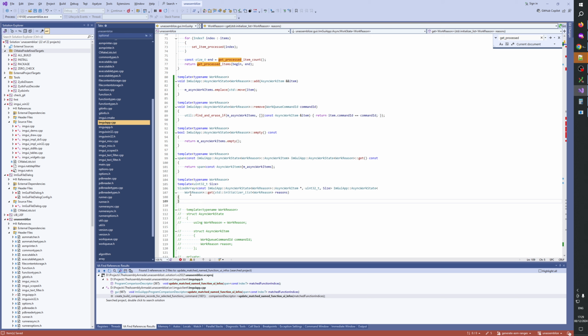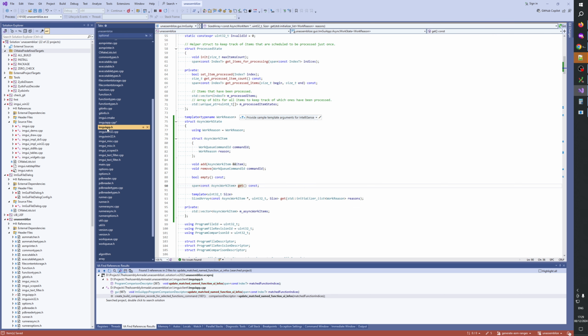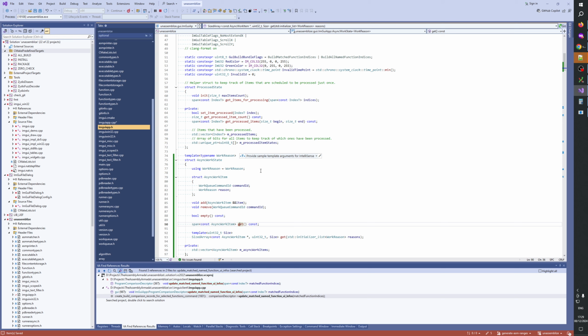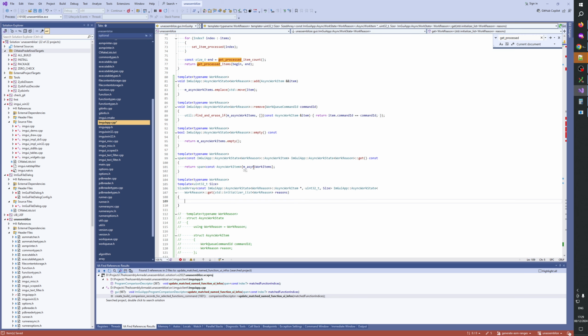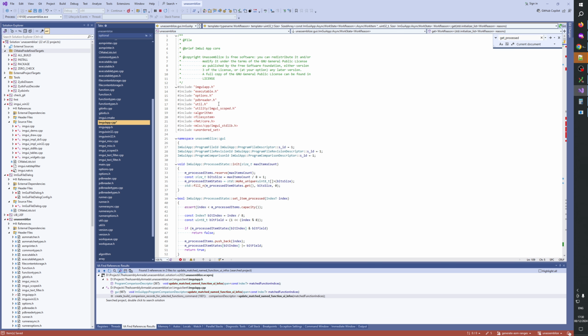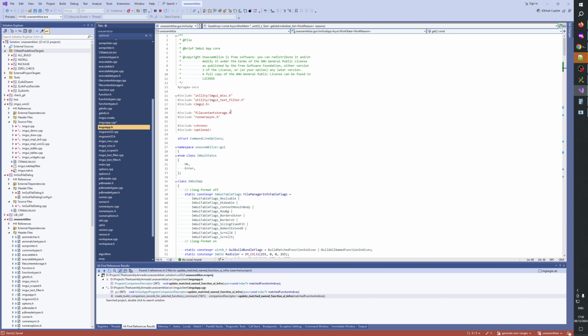So that is, it's a bit ugly that we have it outside. Maybe we should have it in place. Then we need to include util.h in here.